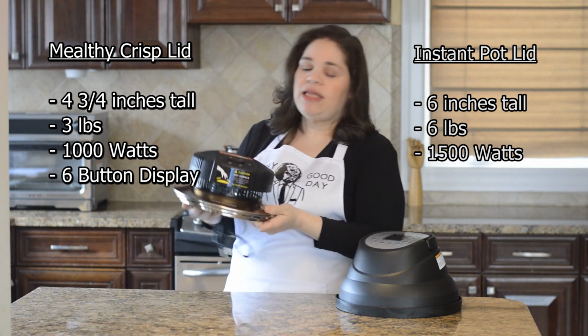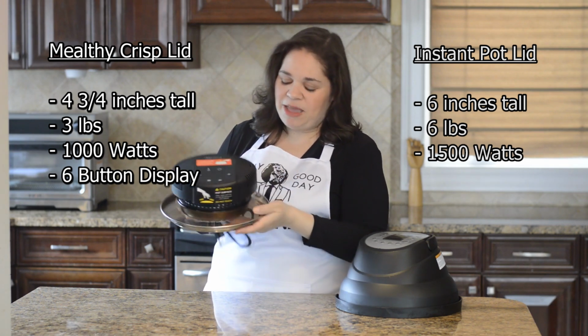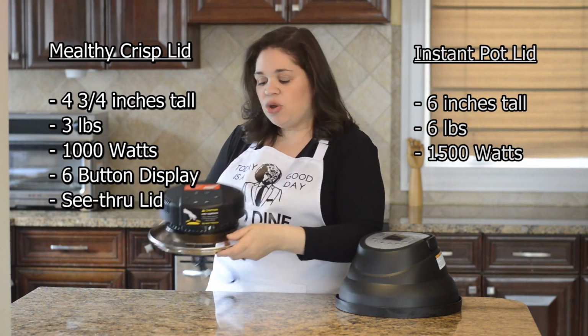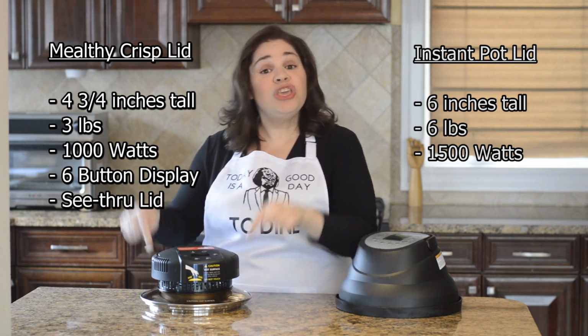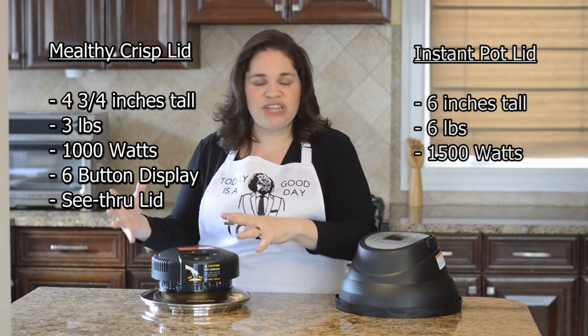Also, and this is what really got me and why I wanted to try the Mealthy, you can see that it has a see-through lid. So when you put this on top of the Instant Pot or your electric pressure cooker, you can actually see the food down there without having to lift it off and check it.